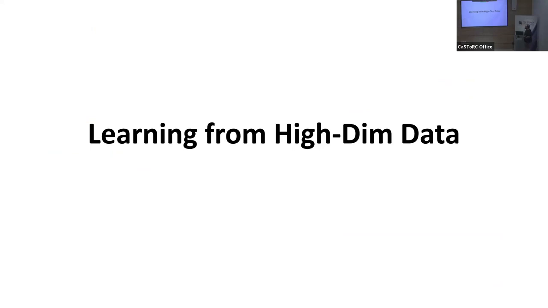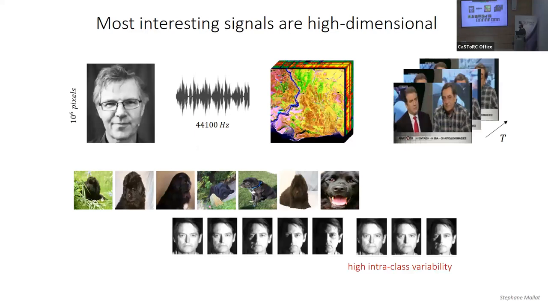Okay, so basically one of the primary problems that deep learning is addressing to some extent is how one can learn from high-dimensional data. So in principle, I have a few signals here, but most interesting signals in the real world are high-dimensional in one way or another, right? So if I have, let's say, a 1,000 by 1,000 image, that's like the cameras in the 90s, right? That was 1 million pixels. So that's 1 million random variables that you have to study.